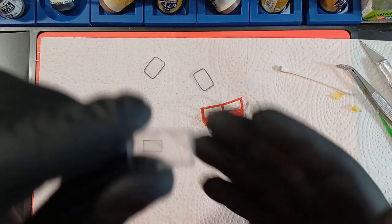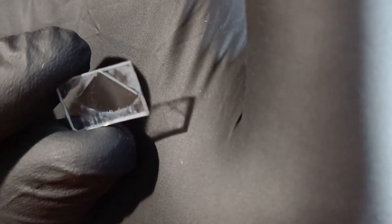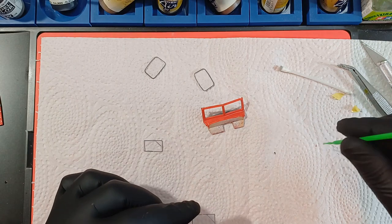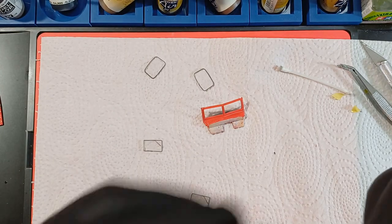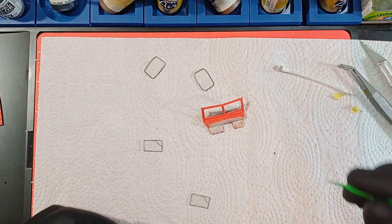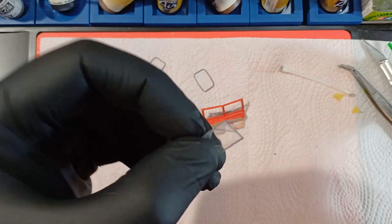So I've just done them. Hopefully you can just see it on there. Maybe. Yeah, it's very subtle. I tried masking them up, but I found it was bleeding a little bit. So I got these little dabber brushes. I don't know what you call them, but it's like a tiny little cotton bud on the end of a stick. I got a tiny bit of paint on the end of that, dabbed it out on the kitchen towel, and then just gently dab it along so it doesn't go down the sides. And that seemed to work.